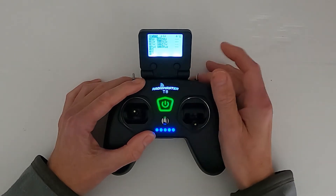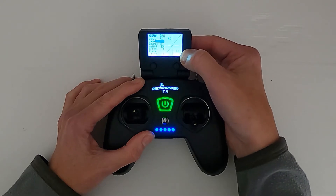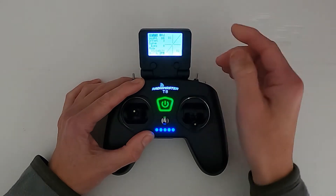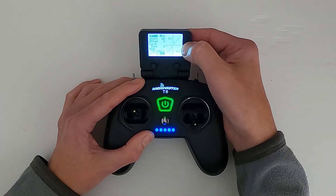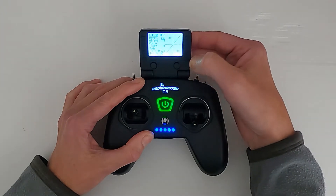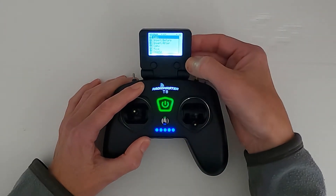We are going to have to add in two lines here. I'm going to set full rates and then two others to show you on a three-position switch. We are going to push Edit and go down until we get to the switch - push Enter. We just need to push Enter once and then move the switch into the position we want, so that is going to be default full rates. We'll leave the weight at 100, so that would be the full throw. Push Return and come back out.